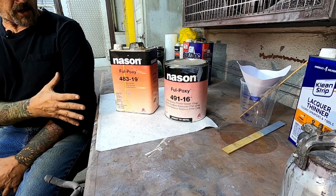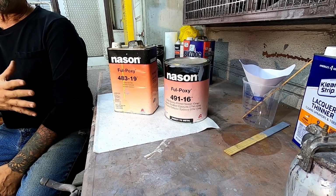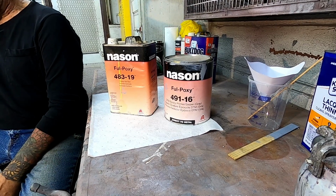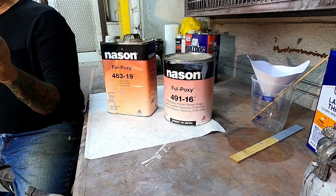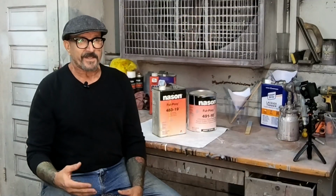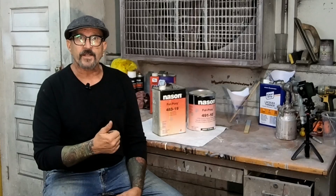Now, because we have previously unfinished stuff like the fender flares and the nose, we need to shoot a really high quality primer on the car. We can't just shoot lacquer primer on it. So what we're going to use is a 2-part epoxy system from Nason. It's Full Epoxy is their name brand for it. They call it a DTM epoxy primer sealer system. By DTM, it doesn't mean it's used in the German touring car series. It means that it's direct to metal.